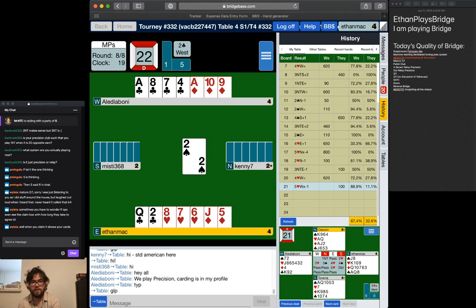This is another tricky position where I think that Alad might discard a diamond from dummy, because that might protect against a diamond ruff later on. He doesn't need to ruff in dummy. If he ruffs with, yeah. So let's count briefly. We don't know what the diamond or heart counts are at this point because nobody's shown out of either of those suits or indicated that they're showing out.